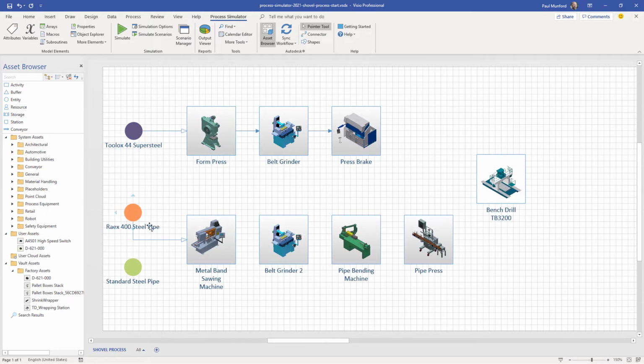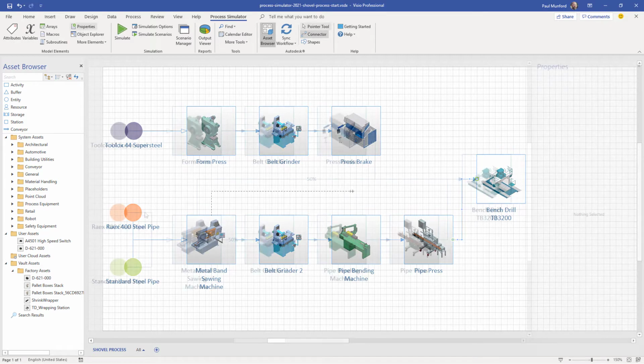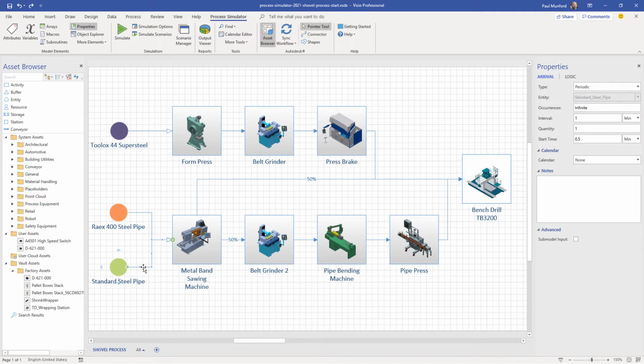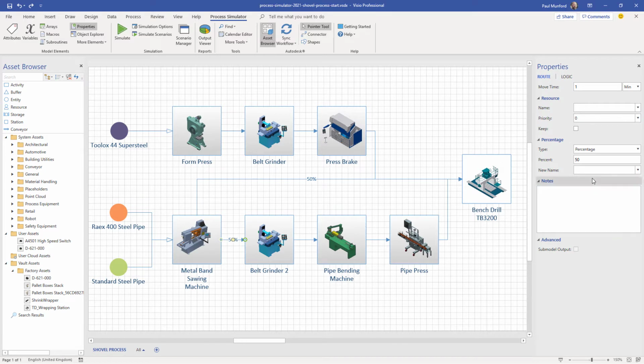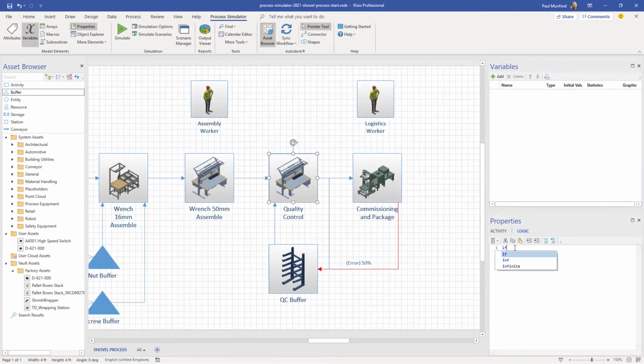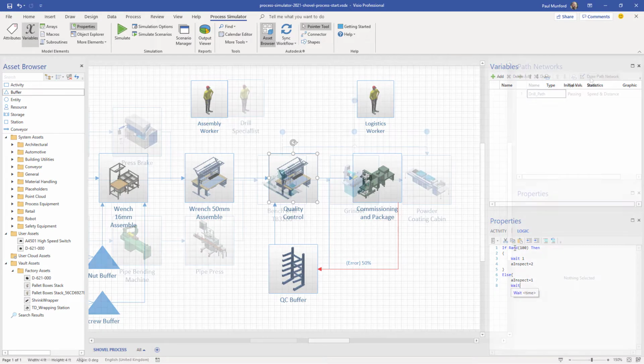Assets from your Autodesk Factory Design Utilities library can be used to define the machines or stations that entities in your process line will pass through. Entities in the simulation represent the raw materials or parts that will be processed in your facility. Routing rules determine the next location for processing entities. Move logic determines when and how the entities can move to the next location. And operation logic defines what happens to an entity when it arrives.